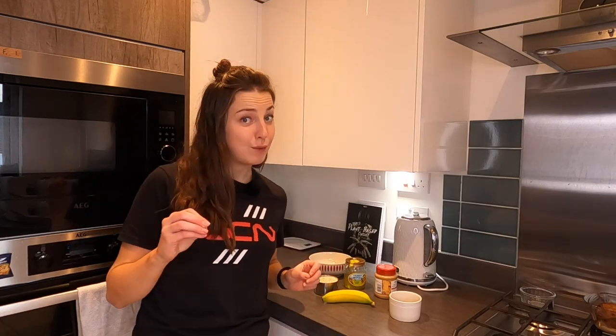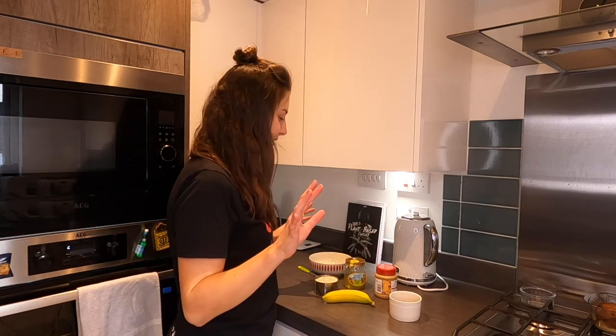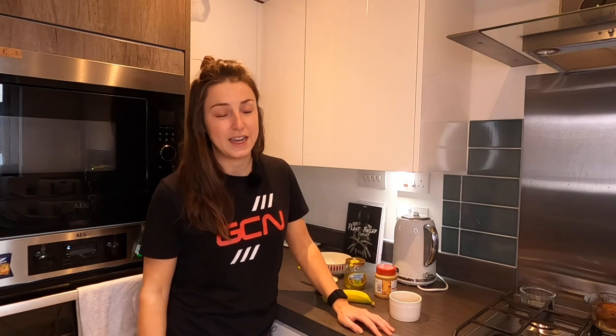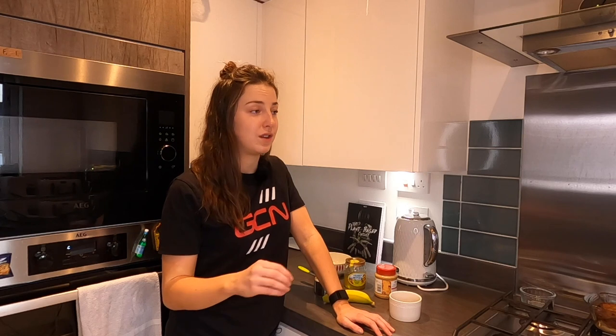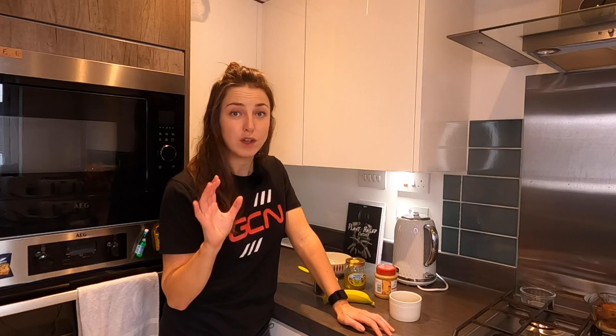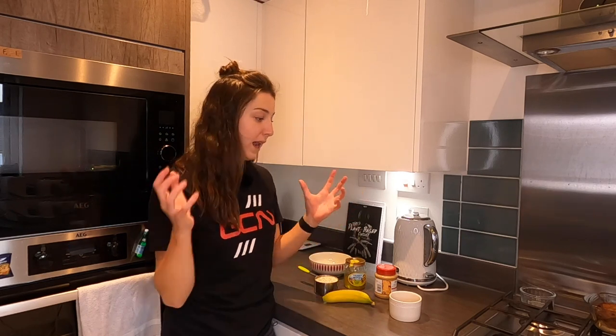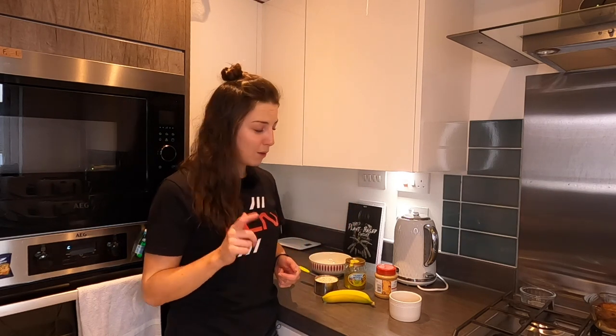We are now on to the final recipe of the day and this is actually my very own recipe — though I'm not quite sure I can call it my own recipe because it's definitely not Michelin star standard. It is something I accidentally made up one day when I had a long ride, had a rummage in my cupboards, and didn't have any ride food. I just mashed something together and it was one hell of a concoction, but it got me around the ride and it worked. If you're having one of those days where you're short of time and just need to quickly make some ride food, this is the recipe for you.